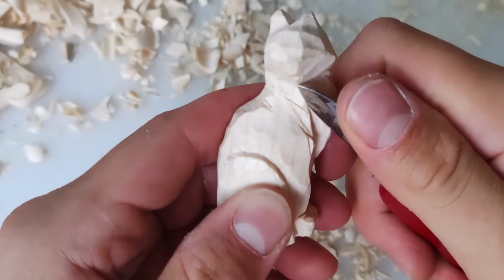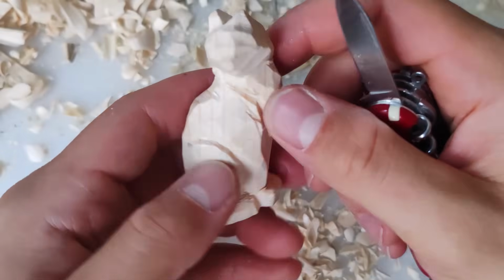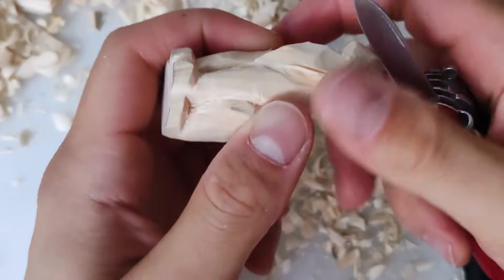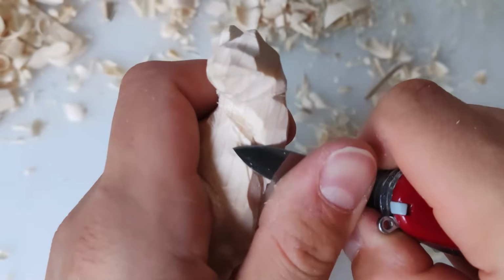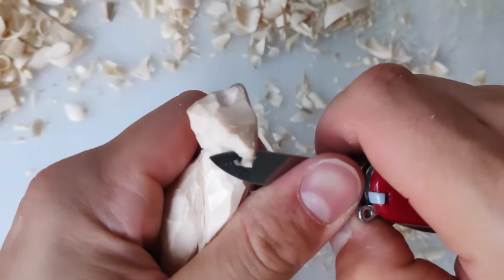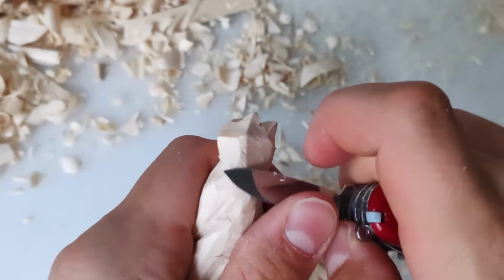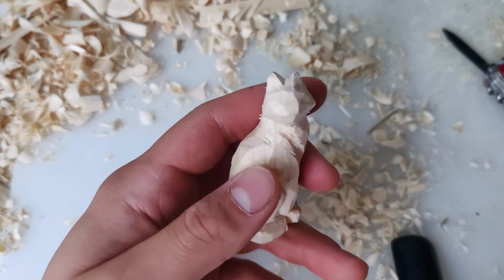Over here I had the shoulder line slightly too much down. It should be higher. And then I'm gonna make this chest area a bit rounder, like that. Next we're gonna move on to the face.